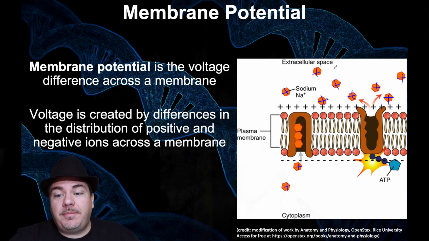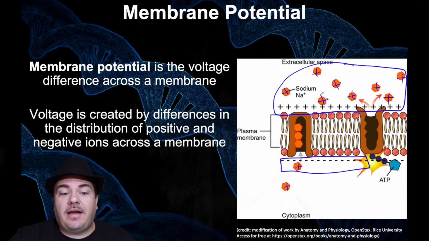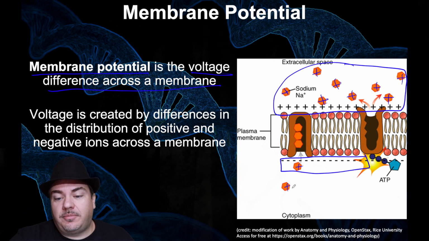So by doing this, what happens is you create a lot of positive electrical charges on this side of the membrane. And since there's not a lot of positive charges on this side of the membrane, you end up having an overall negative electrical charge on this side of the membrane. So what that means is you create an actual electrical voltage difference across that membrane. Okay, and there's a term for this that is called membrane potential. So membrane potential is the voltage difference across a membrane, and that's created by these ion pumps that are pumping ions from low concentration to high concentration. Okay, so that's what membrane potential is.